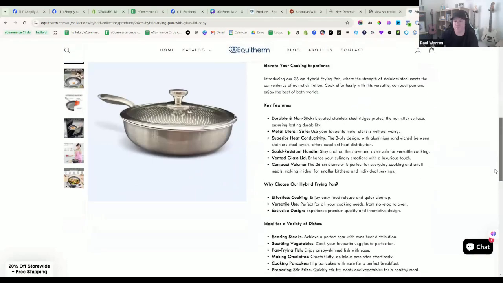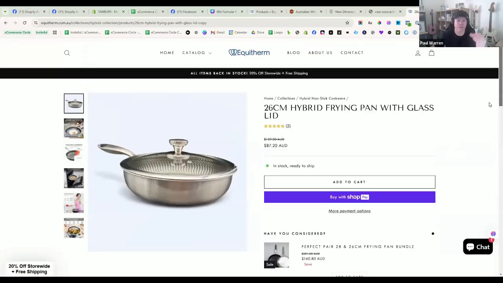You should also have heaps of trust signals, such as, if this is not the best frying pan that you've ever tried, send it back in like 60 days, right? People go, what do I have to lose, right? So that's obviously from a brand messaging strategy. You go, hey, this is the most durable frying pan that you're ever going to use, and if you don't love it, send it back. And the good news is you can throw it in the dishwasher and it's not going to get destroyed.